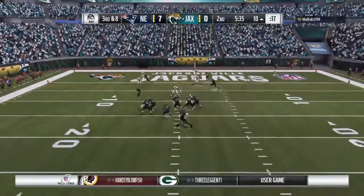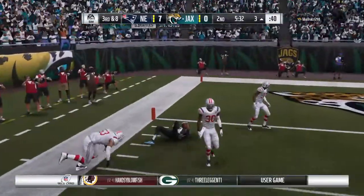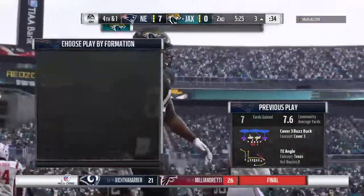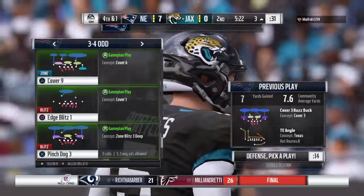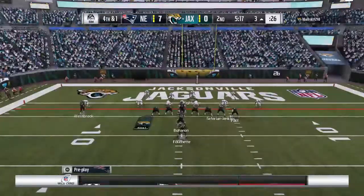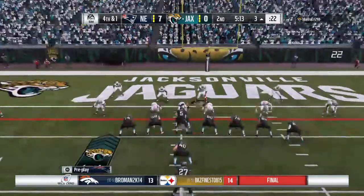To throw is Bortles. That's going to be caught at the 10-yard line. And he'll be brought down here at the 3-yard line. They get 7 there, but it brings up 4th. They didn't get the first down, but I have to say I do like the call. I like what they were trying to do. Try and hit your receiver on the run and see if he can pick it up, keep it on his feet, get a little rack yardage. Yeah, but a nice job defensively to get to him and keep him short of the first.